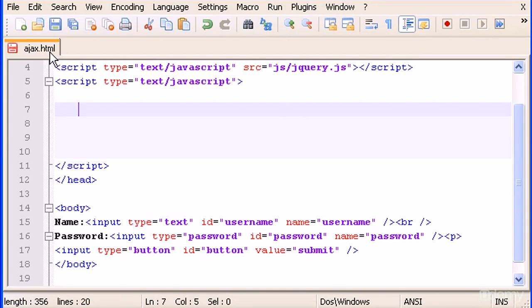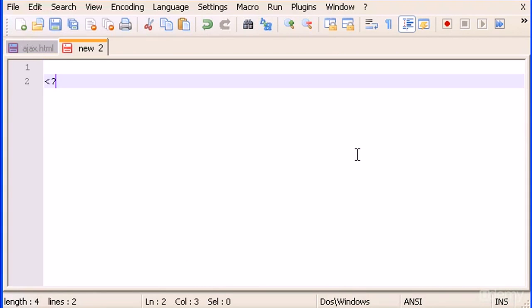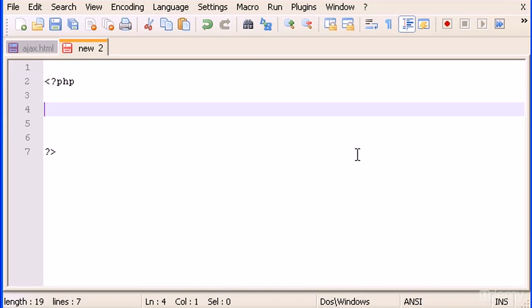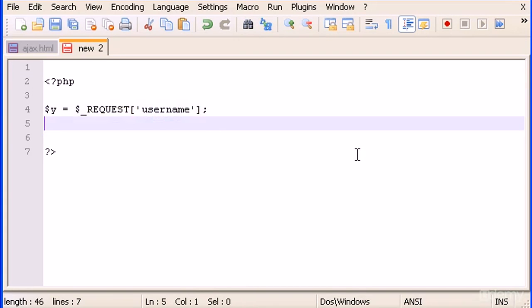Or before that, let's create now the PHP file. Let's open a new file here, and for now let's create a variable that will hold the value of username, and another variable that will hold the value of the request and password.